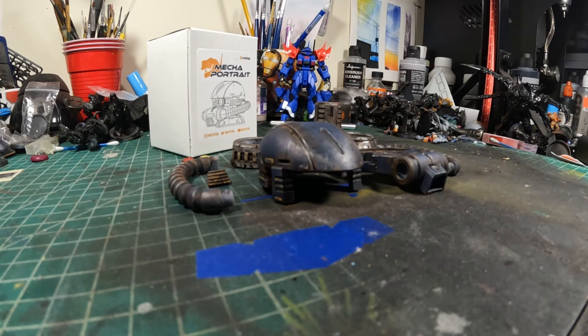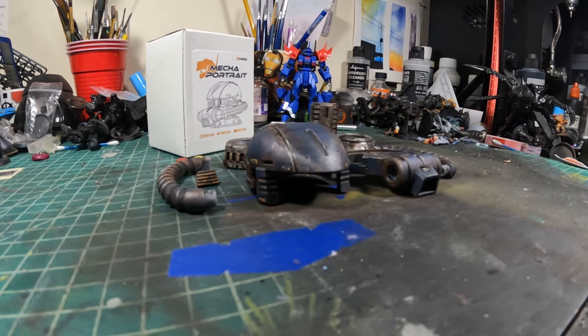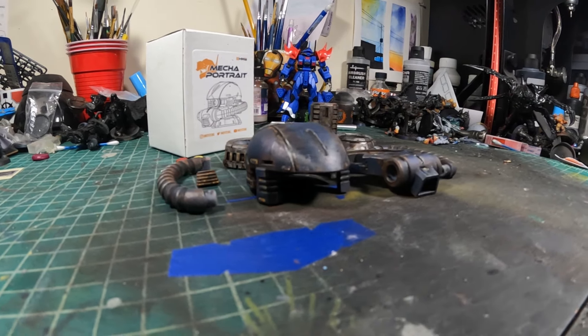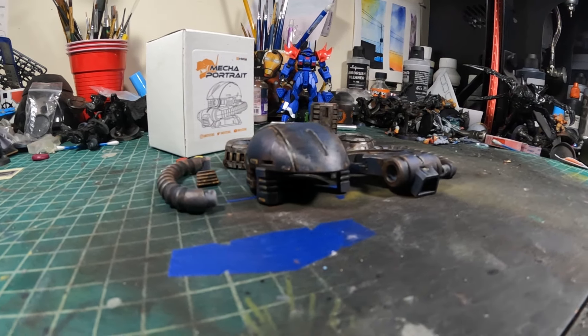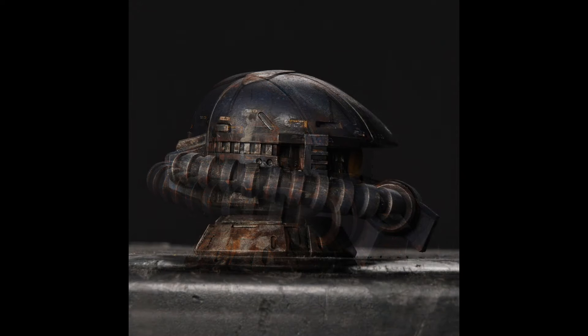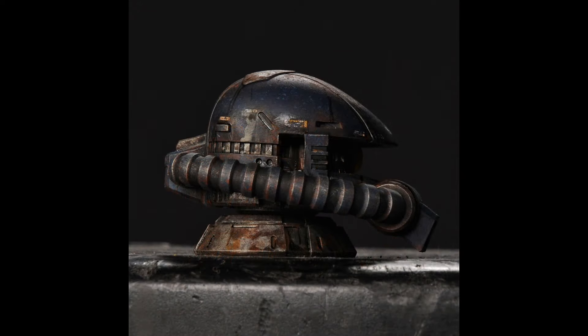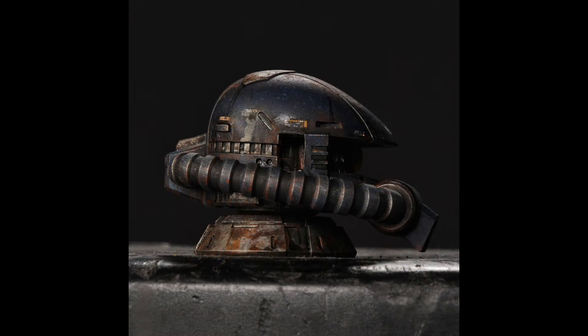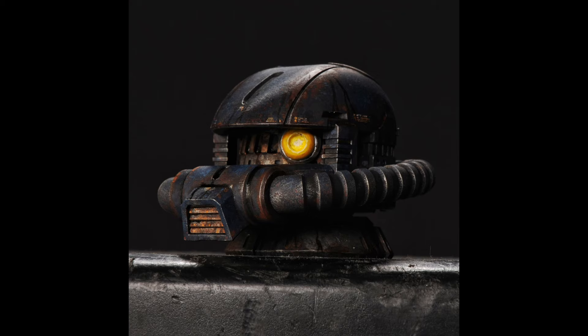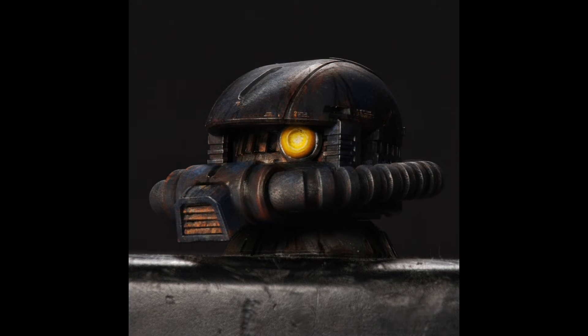And there we have it — a quick look at what the parts look like. A couple shots of the parts before I fully assemble them. I didn't show how I painted the eyes; it's not that difficult — just pick a color you like, start adding white to it, then find a clear version of that color and blast it over the top for a nice glowing effect. Hopefully you enjoyed this video. If you give it a shot, please tag me in your posts on Instagram, Facebook, whatever — I'd love to see your projects in this style. It's a lot of fun and a really personal way to paint a model.